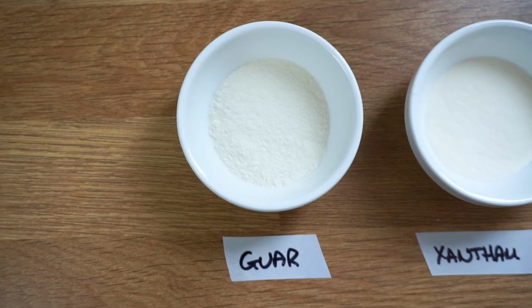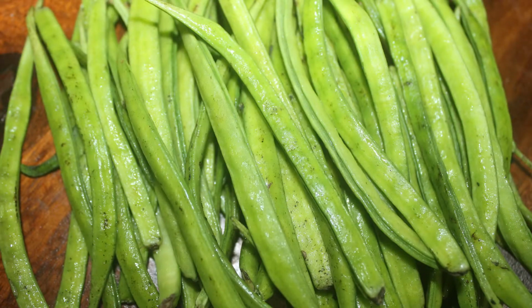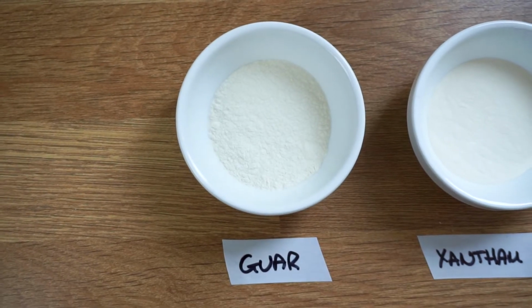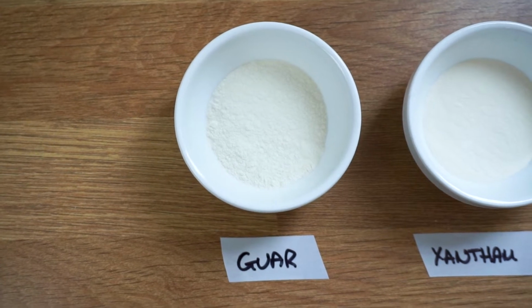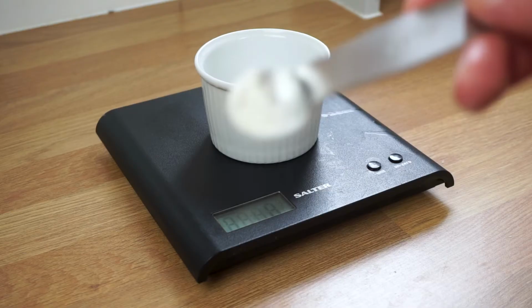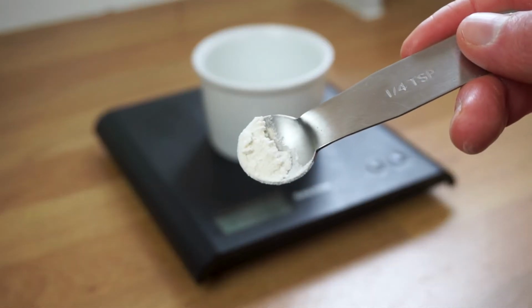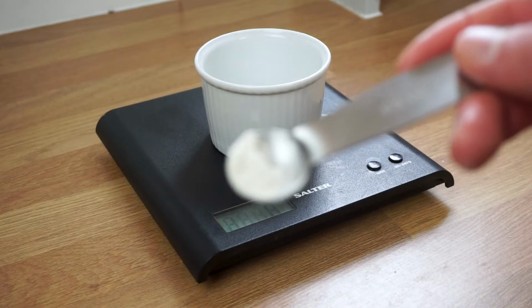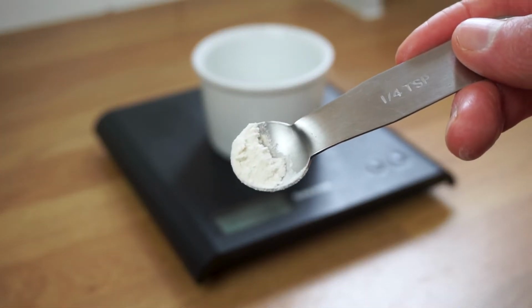Guar gum is a completely natural ingredient extracted from guar beans, which is a plant mainly grown in India. It's used in loads of stuff that you're probably already eating, and it's mainly used either to help keep food shelf stable or as a thickening agent. In its role as a thickening agent, it has 8 times the thickening power of corn flour. It's flavourless, it's gluten-free, it isn't impacted by heat, and it's also vegan. In short, it's perfect. Perfect in every way. Guar gum is definitely my choice of thickening agent for this recipe.